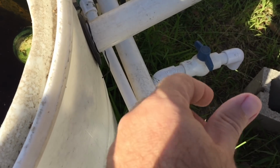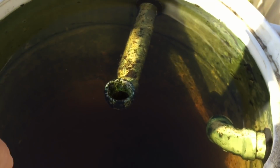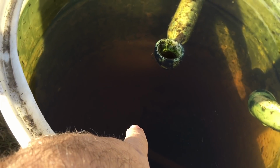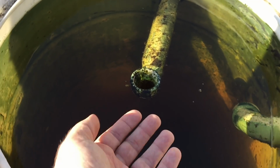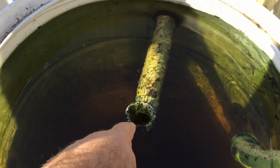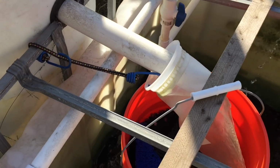And at the bottom, I don't know if you guys can see that, but there's a pipe that you can gather the solids out with just a tap here. The only thing is this doesn't work very good, so I would not follow this design. Basically, I just get a piece of hose or whatever, and I go down there once a month and clear out all the major solids that are in there. So anyway, the water swirls, settles out all the big fish solids, and I'll tell you the reason why for that as well. Then the water comes up, goes to this central point, and goes down that pipe into my sump tank.